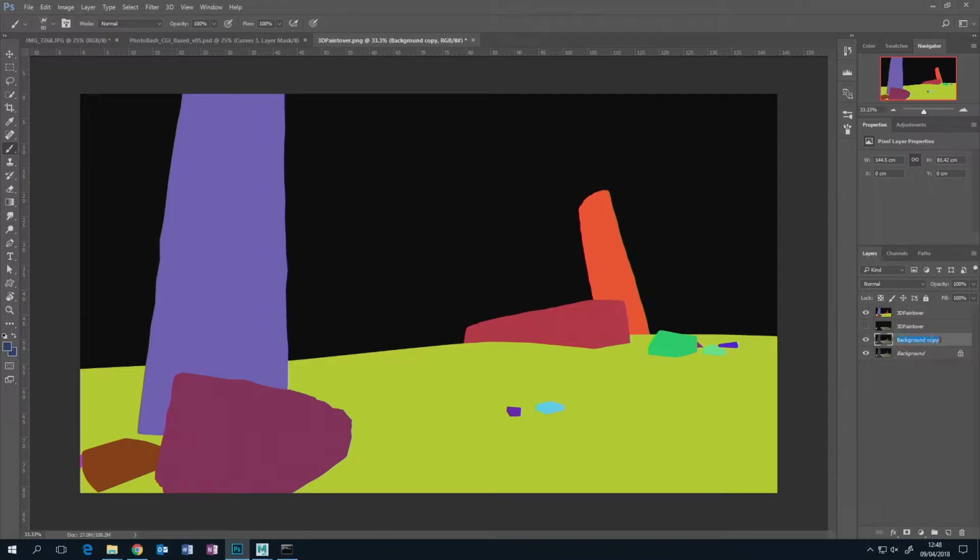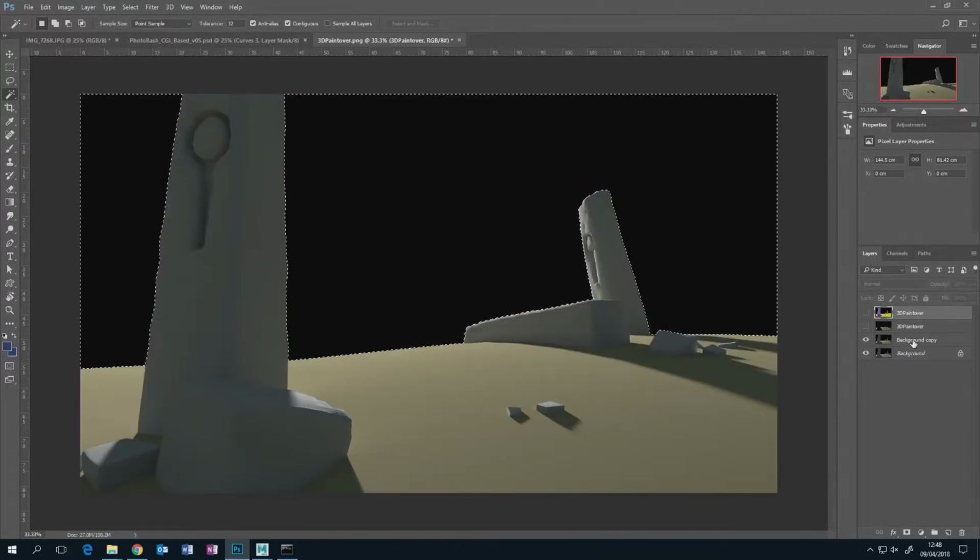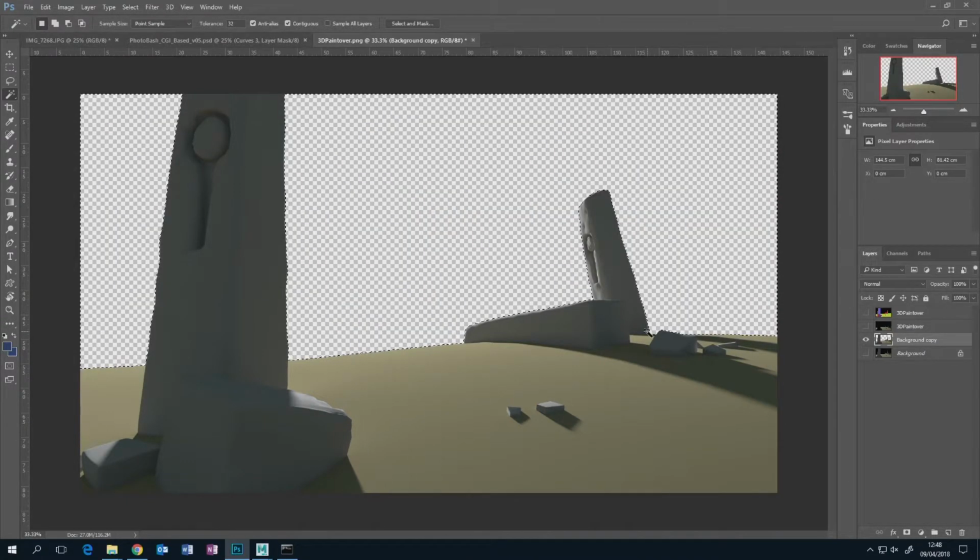I'm not going to call it anything at the moment. You can be all good and organized and start renaming these. Right. So first things first, magic wand. Select that and that. Hold down Shift if you haven't got it set up here so you can add to selections. Unhide that again. Go back to here and then just hit delete. So you've got rid of the background.